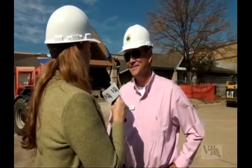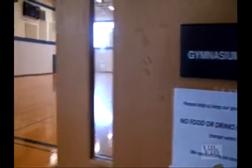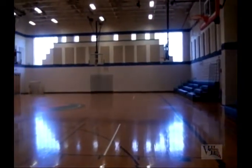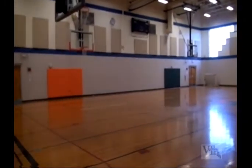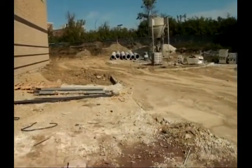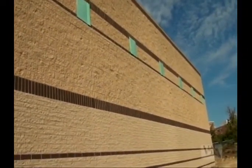Well, one of the other things that everybody's excited about, or at least the people at my house, where you've got basketball kids, is the brand new gym. So you're going to have two gyms over here, or actually more than two. Well, it's two gyms. The current gym is a full size, but can be used as a dual purpose. The current gym that we have here at Sullivan is about 7,500 square feet, same size as the new gym we're constructing. So they're duplicates in terms of their square footage. It just gives us a lot more opportunity for programming. So we're excited about that. We know that the village of Vernon Hills is gym shy in terms of its use, and so having this extra space available for programming purposes is ideal.